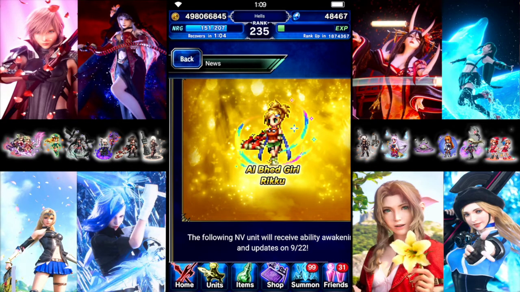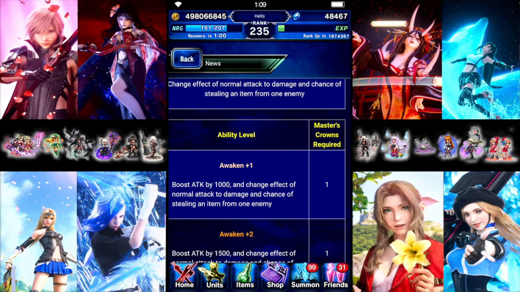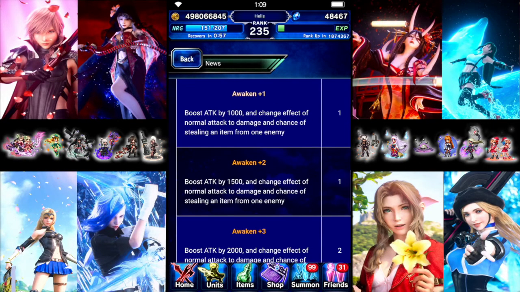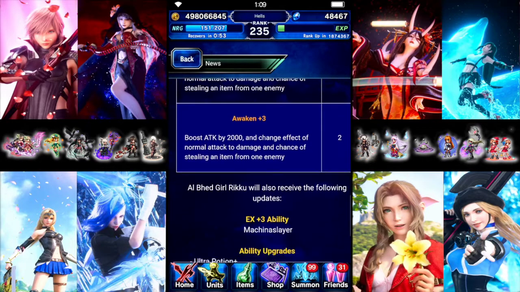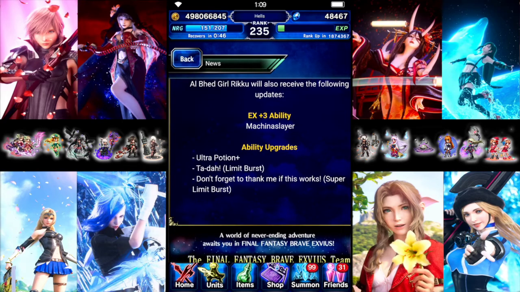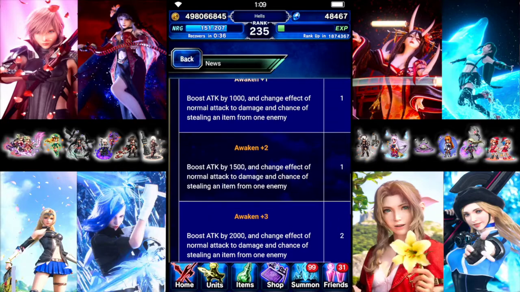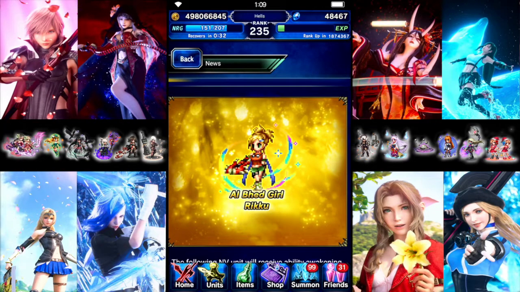And we're getting Rikku's ability awakening. So she gets a crown ability update. 4 crowns to max out the one ability. Adds a bunch of attacks. So she gets 2000 flat attack added there. EX3, Machina Slayer. That's, I believe, 160 machine killer. And then it also says there's upgrades to her other abilities. Her super limit, regular limit, and ultra potion plus. So hopefully that'll help her out a bit. I've used her a little bit, but not too much before the upgrades.